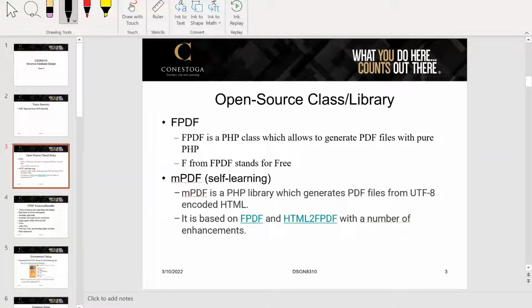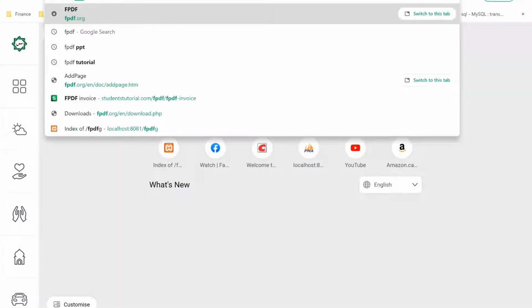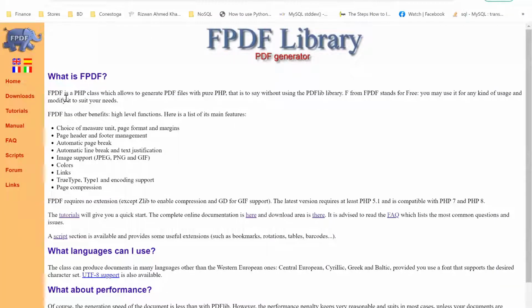And if you just Google FPDF, you'll find this FPDF library. And this is a good source for creating PDF documents or reports from data taken from your MySQL database.